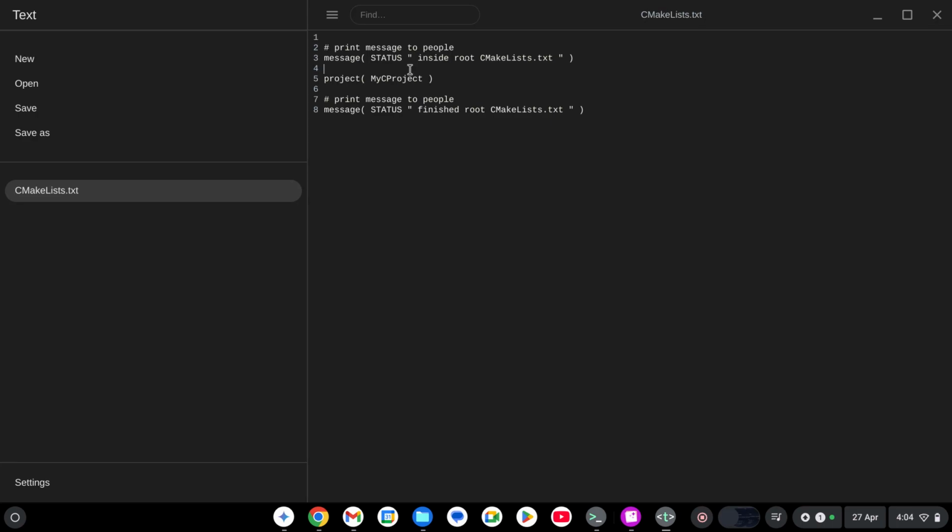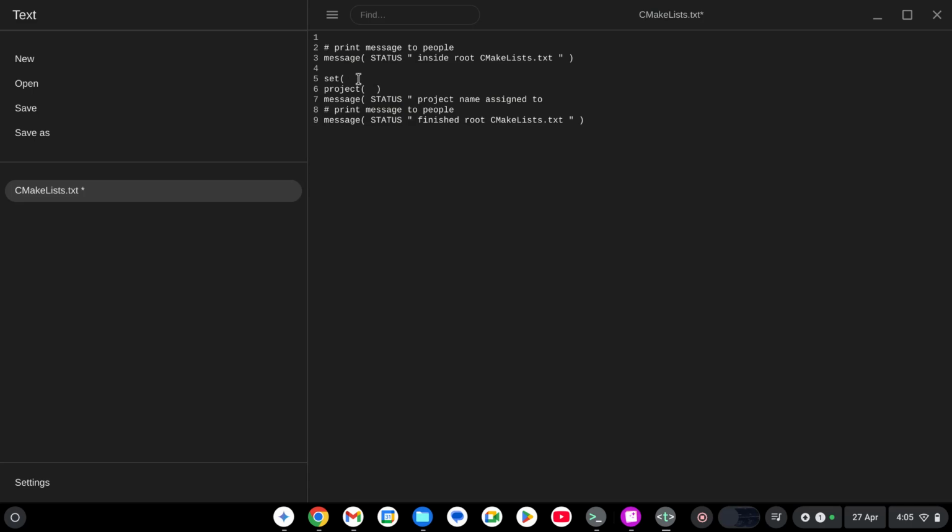Okay. Now I want to print a message that says project name assigned to. Now I could type My C Project in here, but it's actually good to take advantage of the set function, where I can set a variable called PROJECT_NAME.